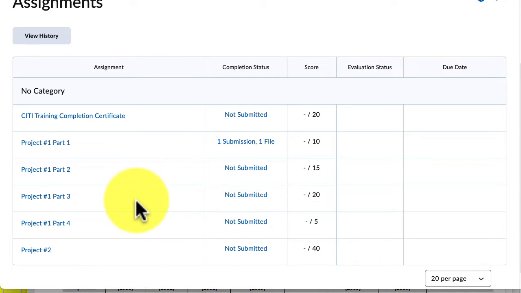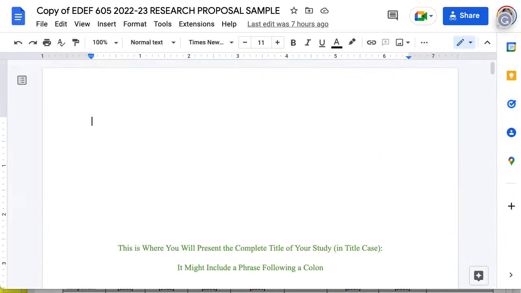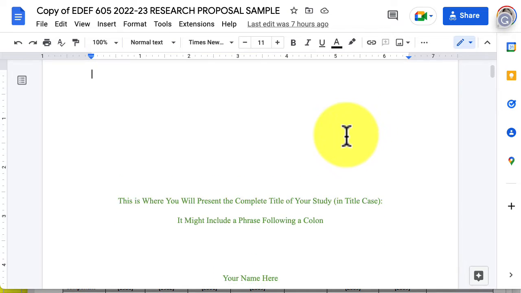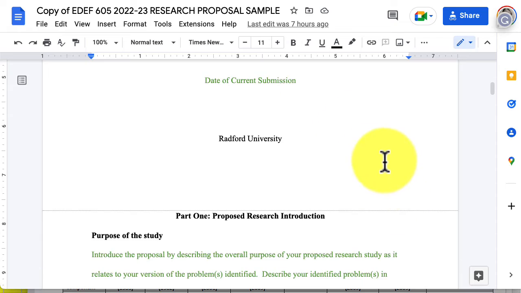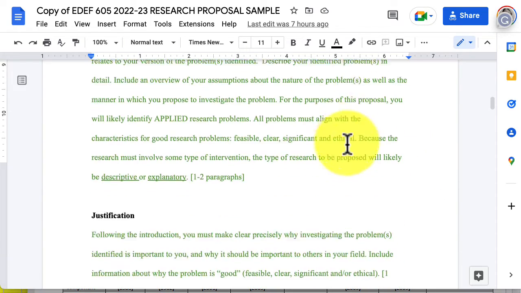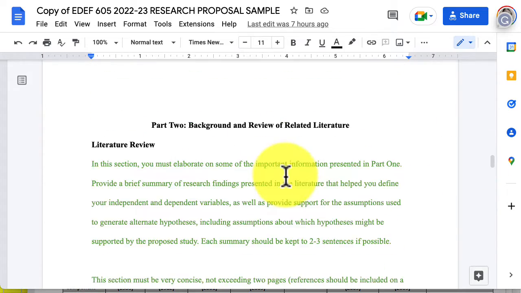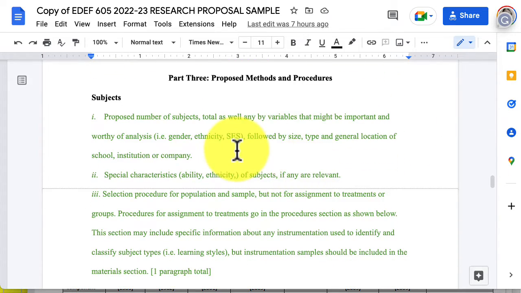So I'm going to upload this now, and I'm going to upload a link to my document that I've been working on within a Google document. But this could also be a Word document that you're working on, except you just need to save it on a shared server. So here I am. I'm going to flip over now to my Google Docs, and let's just suppose for argument's sake that this is my whole project, and I've worked on project number 1, and I've gotten some feedback for that, and I've worked on part 2 of the project, but now I'm going to go to part 3.